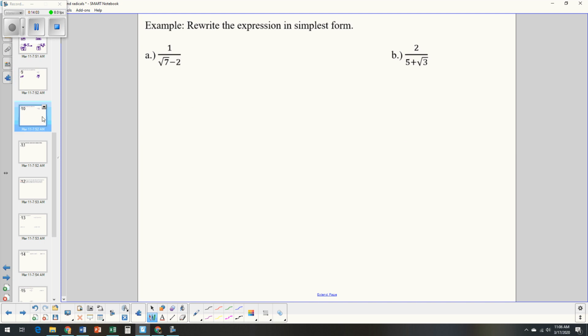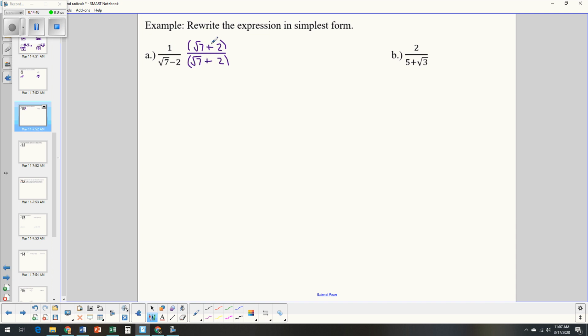Looking at the next examples, now we want to write the expression in simplest form. And we've kind of done something like this before when we had to find the conjugate. And we did this really with complex numbers, but we also did it with some radicals. If I want to get rid of the radical in the denominator here, I'm going to multiply by the conjugate on the top and the bottom. And if you recall, the conjugate is always the same two numbers, right? The root 7 and the 2. But we're going to change the sign. So it was originally a negative. Now we're going to have plus.